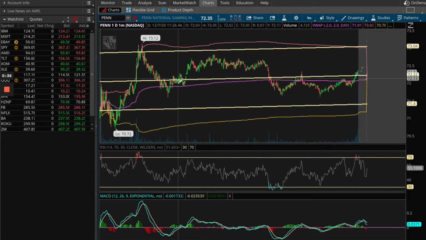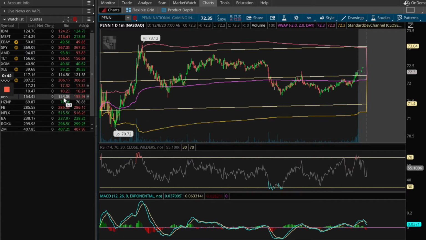So here's how my Thinkorswim is currently set up, with a series of different indicators on this top and bottom level, as well as a watch list on this sidebar that is connected to my account. So I'm going to reset this back to the default setting and show you how to add every single thing I have on the screen and show you how I use it.